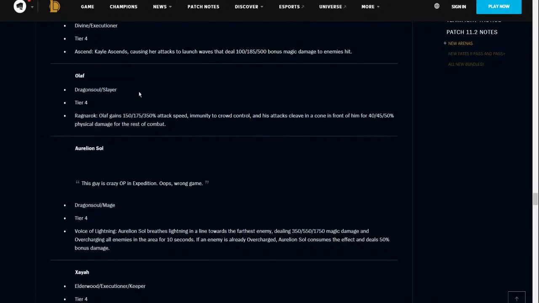Olaf. So Olaf, he gains attack speed, immunity to crowd control, and his axe cleaves in a cone in front of him for a decent bit of physical damage. He's pretty much Warwick's replacement. You slap an RFC on him, and he becomes ranged, and he will just tear stuff apart. Absolutely nuke everything.